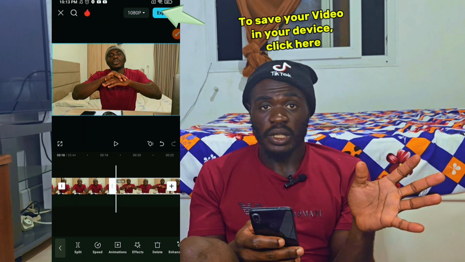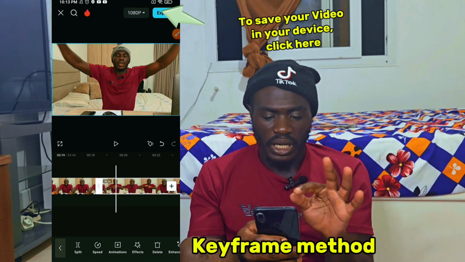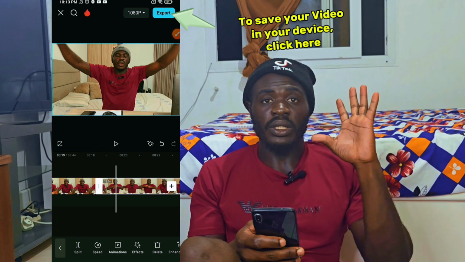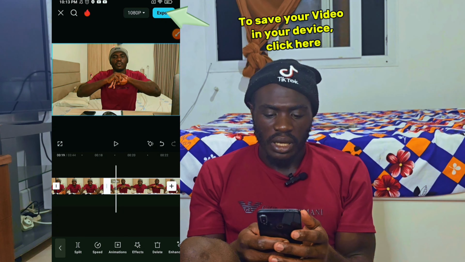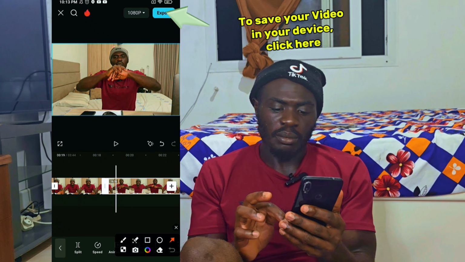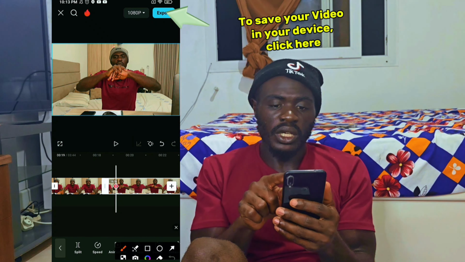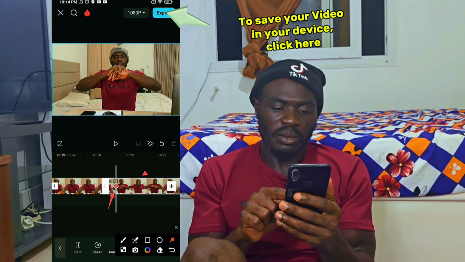So another way to use the zoom in, zoom out effect is with keyframes, right? So for example, this is a clip and I want this clip to zoom in and then zoom out. So what I do is I highlight the clip, I go to where I want that action to start, and then I click on this little diamond here. So that's called a keyframe. You'll see when you click on it, it appears on the timeline here.